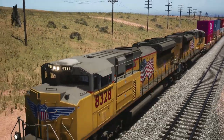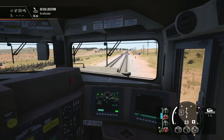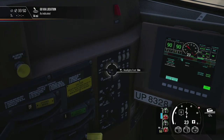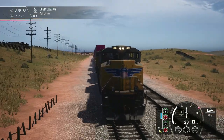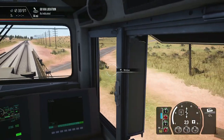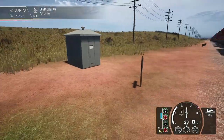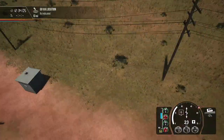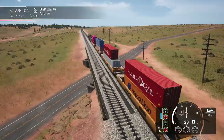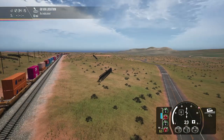Now, traditionally with American freight and trains in general, you're supposed to run full high. But I wonder if we can turn these damn ditch lights off. Yeah, it looks much better. Got a road over here. See what that damn sign says. Nothing. That must be like a collectible dealie. Not really super crazy into those.